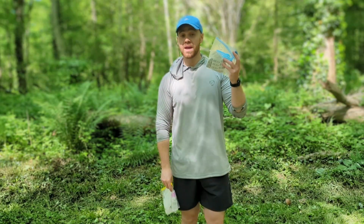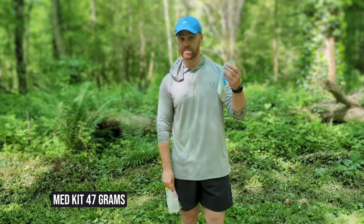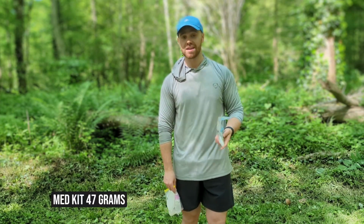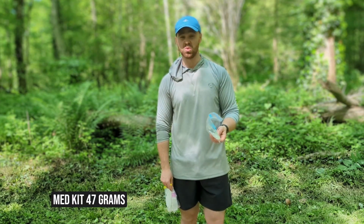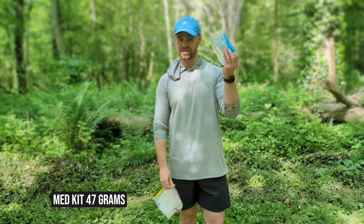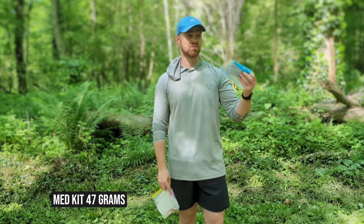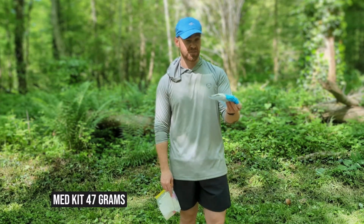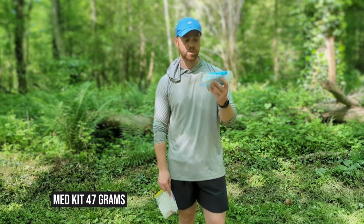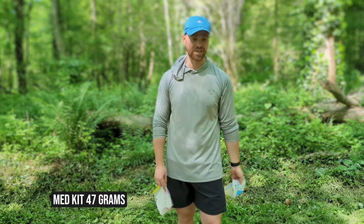This is my med kit. I've stripped it all the way back into a small Ziploc sandwich bag. Inside here there's a bunch of medication, some band-aids, some eye wash, a little tick tool for when you can possibly catch them whilst you're on the trail. Nice and light, nice and compact. The tablets inside here, I've got ibuprofen, I've got digestion tablets, I've got hay fever tablets for anybody who needs those. Nice and easy. It is a bit of a fear pack, but again, it's not needed until you need it. So that's coming along with me.